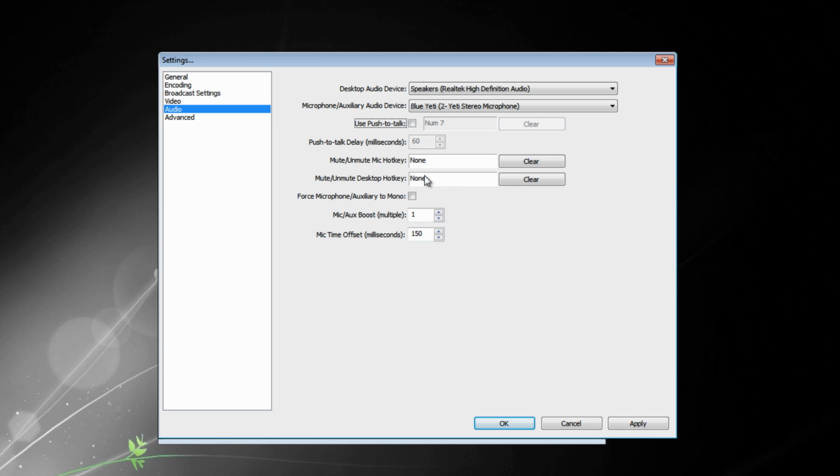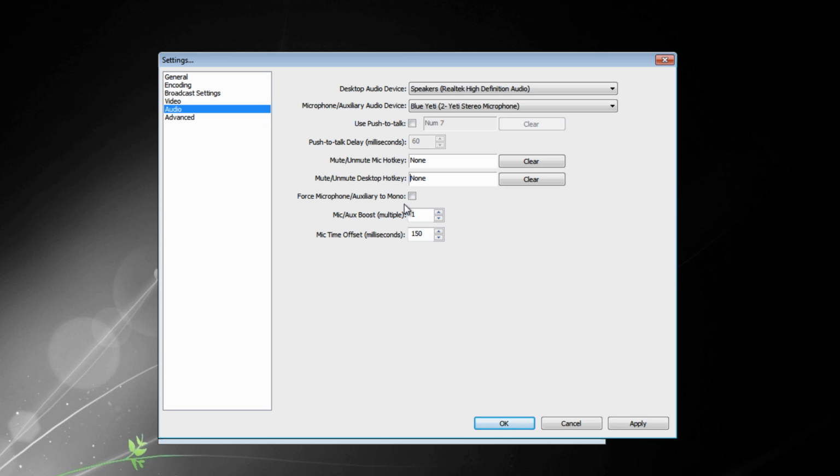Unmute mic hotkey, and unmute desktop and mute. Pretty much what this will do is if you press this hotkey, your mic will be muted, and if you press it again, your mic will be unmuted. You can do that. I have an actual physical button on my mic, my Blue Yeti. I can just push that instead of pushing a hotkey. So this is just if someone walks in like, James, it's time for dinner. You can go ahead and press mute so you don't have to hear that whole conversation. You can also mute your desktop. So if some Skype call comes on your desktop, you can press a button, mute that call, and just press it again, and the audio will be back.